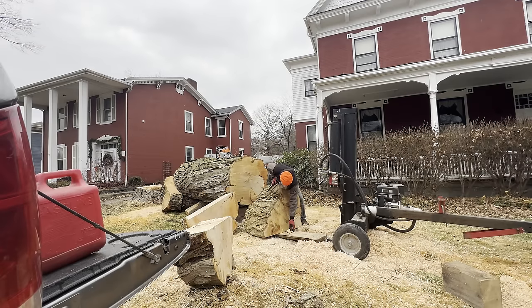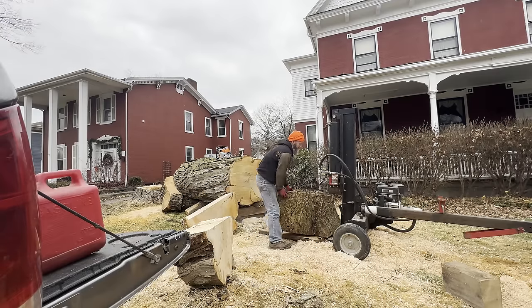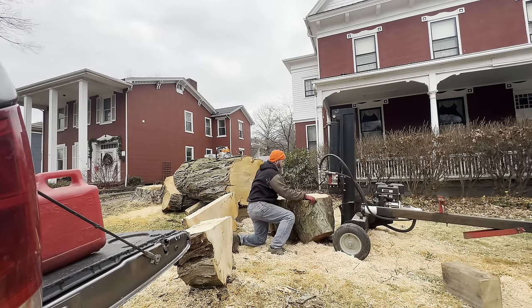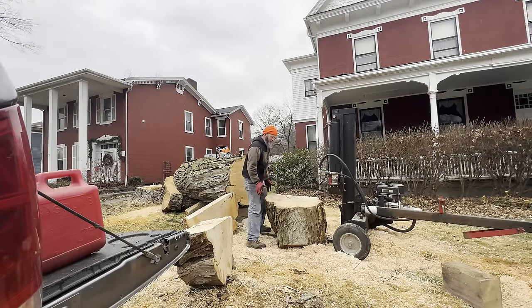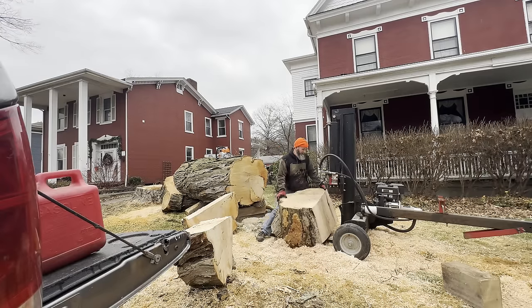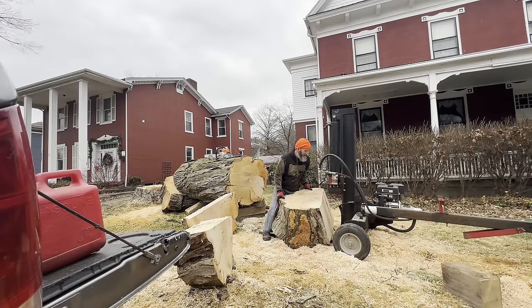So I'm thinking maybe if I put that on there somewhere and I roll it down, it should give me a pivot point to turn it with less friction if I can flip it. Now, because I put that piece underneath there, I should be able to rotate it a lot easier. Without that piece under there, I wouldn't have moved it at all because there would have been too much friction on that board or on the ground. But because I put that under there, it gives me less friction, and now I can manipulate this thing a little easier.